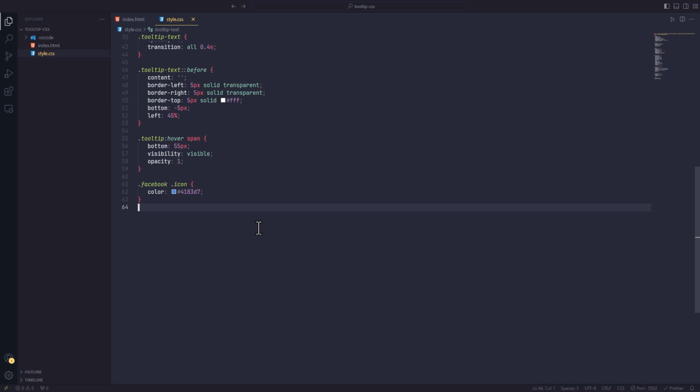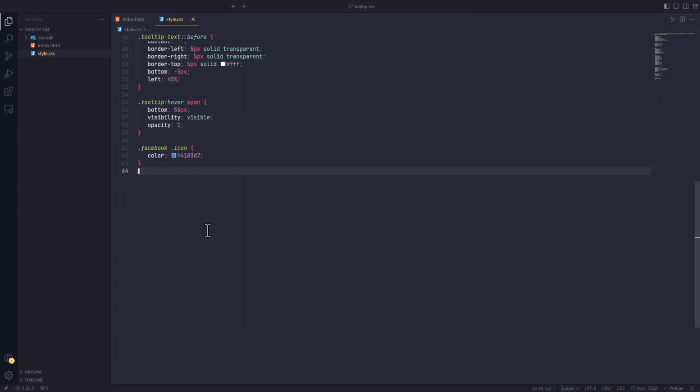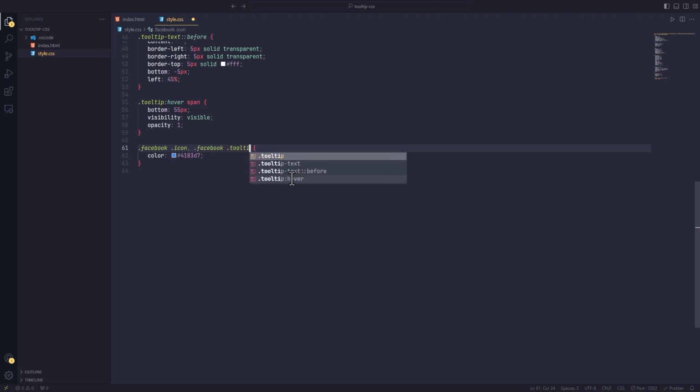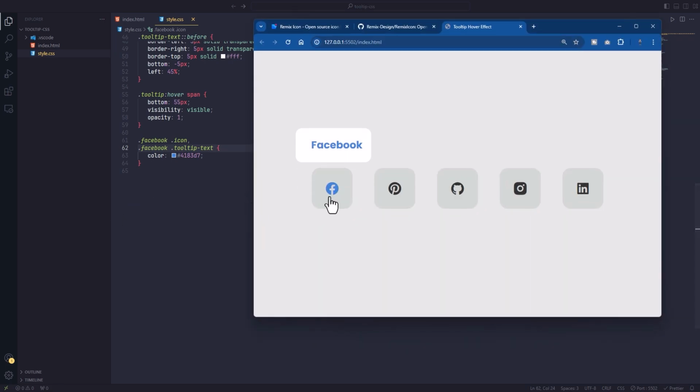That's the official Facebook color. There you go. Also, let's give the tooltip text the same color as well. Facebook.tooltip-text. Let's check it. There you go.